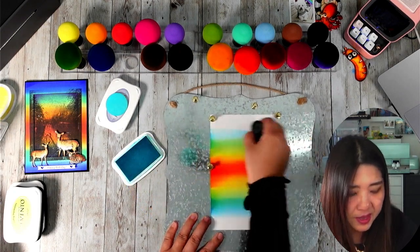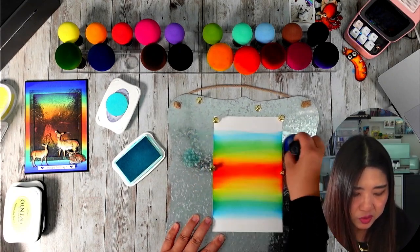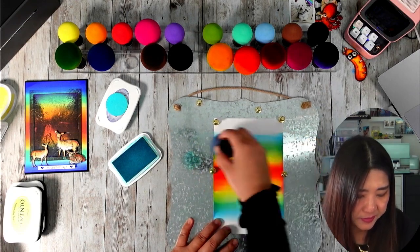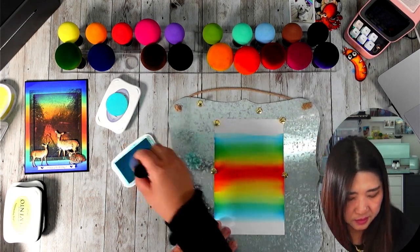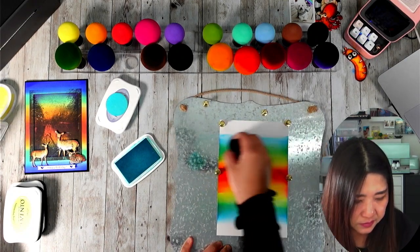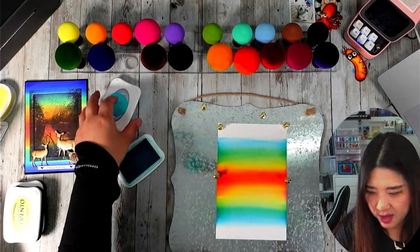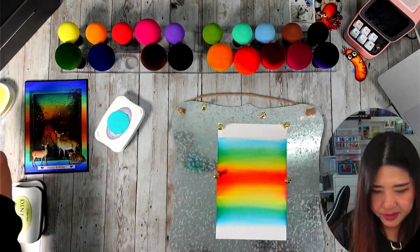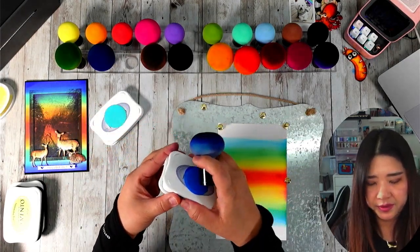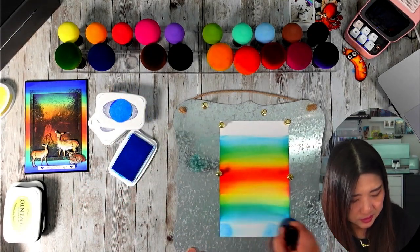Okay, and then let's do this. If you want your color more solid, with more coverage, you just repeat a few more times. Okay, let's do that. Like this. Okay, and now I am going to do a little bit darker color. This one is the 21 aquamarine, the one I created, and I'm going to just do this.